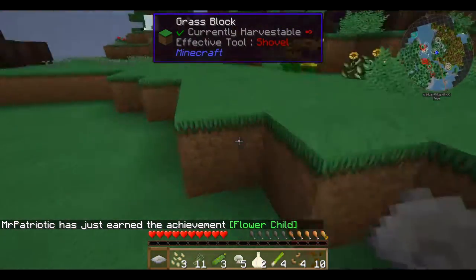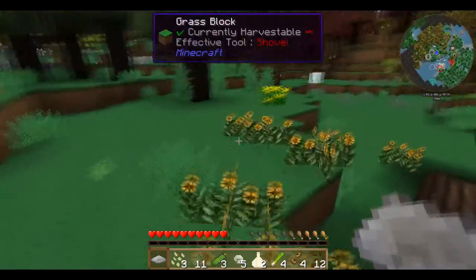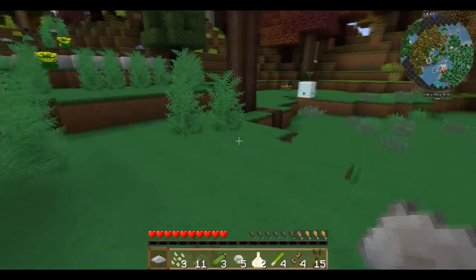Also, this wild canola is really useful. We can actually make fuel out of this stuff, like biofuel, which is really sick. So we're going to grab a bunch of this. Definitely stay tuned for that, because that's going to be fun.